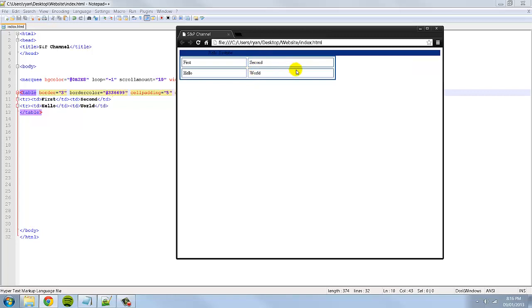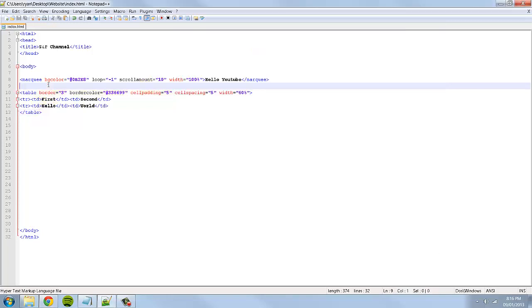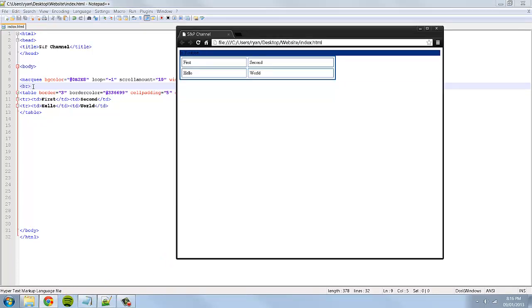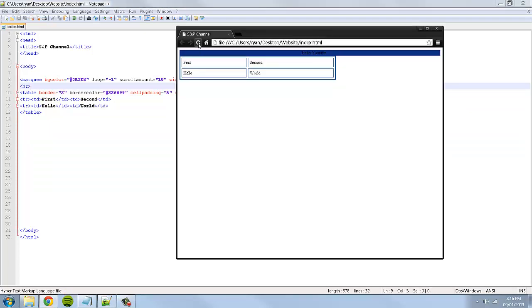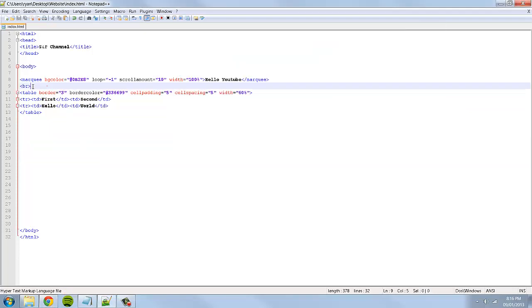And basically, if you want to make a gap, what you can do is type in BR for break. I did mention that at the very end of my last video. I forgot about it altogether, but if you put BR, it stands for break, and you don't need to add an end to it. Just BR, and it basically creates a space. Saved. Why is it not creating this? Did I put this in the wrong place?